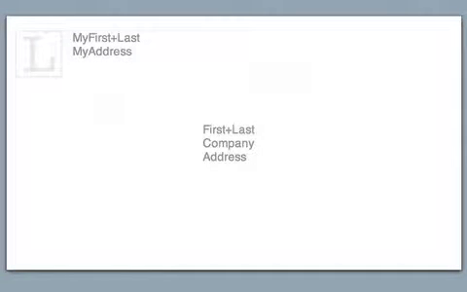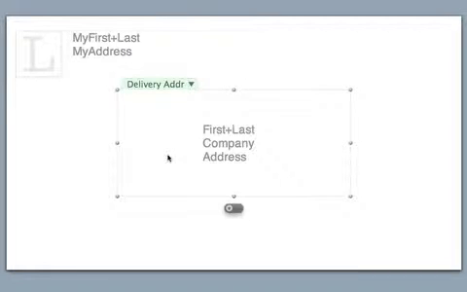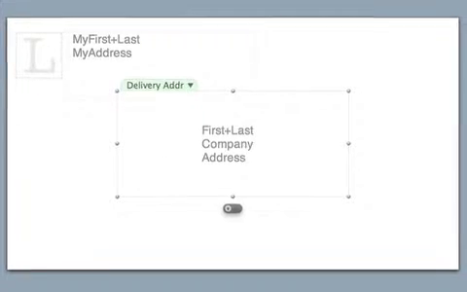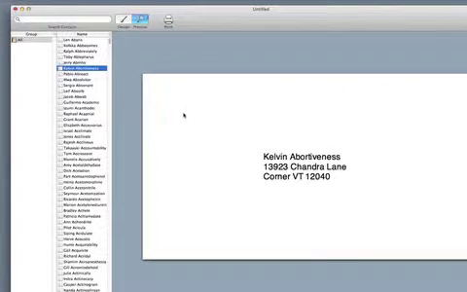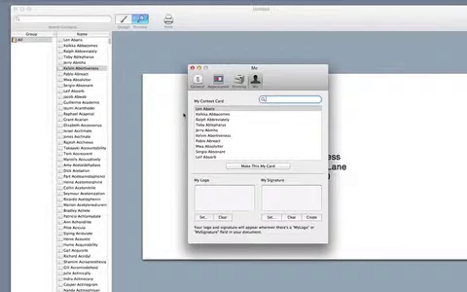I just created a brand new envelope document, and as you can see in the upper left hand corner here, it has a return address field with a logo, and it has a delivery address block in the center. And one of the interesting things that happens when I switch to preview mode and select a contact, you'll see that nothing is showing up here in the upper left hand corner, and that's because I need to tell the software who I am.